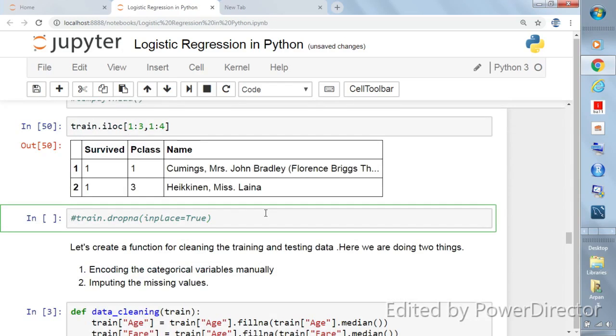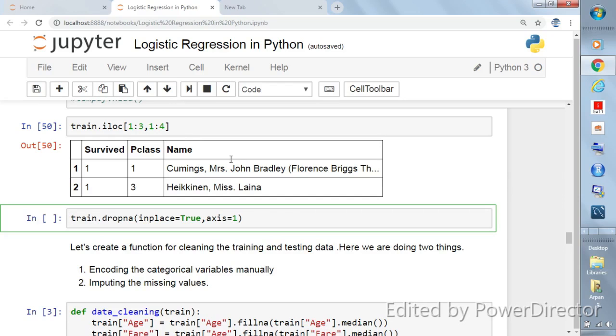Now say if you want to completely drop the NA values from the dataset, what do you have to write? Write train dot dropna, and you have to write inplace equals True. Inplace true means you don't have to store this train dot dropna like this. It will automatically delete the missing values from the train dataset and store them in train itself. And if you write axis is equal to 1, that is saying that you have to drop the columns. Axis equal to 1 and inplace equal to True means that you don't have to store this complete train dot dropna into train again. It will do it automatically.